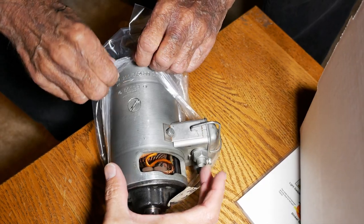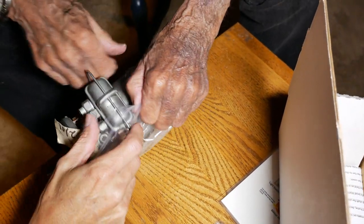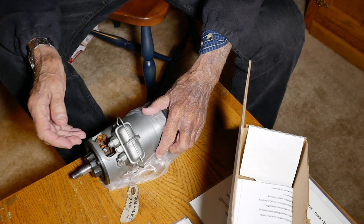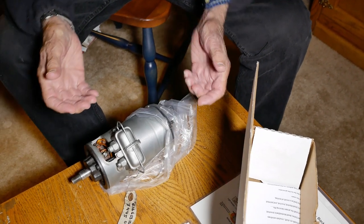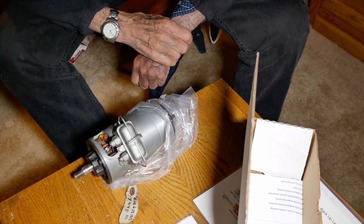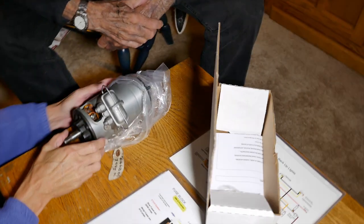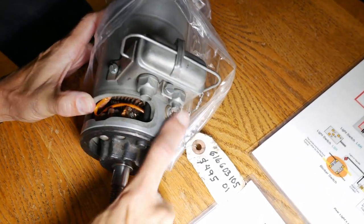Is this a cooling fan? No, it says D-plus and D-minus. What is this? It's just a terminal block. I thought it was for one of the early airplanes, so I got on the internet and looked up all the airplanes but all they showed were more recent Porsche engines. So it says D-plus and DF — those are the electrical terminals for the generator.